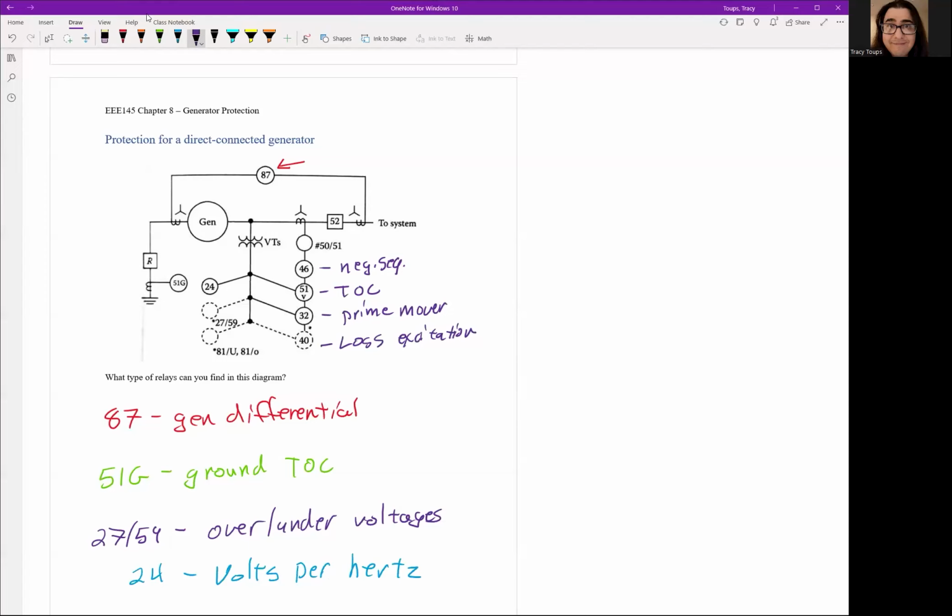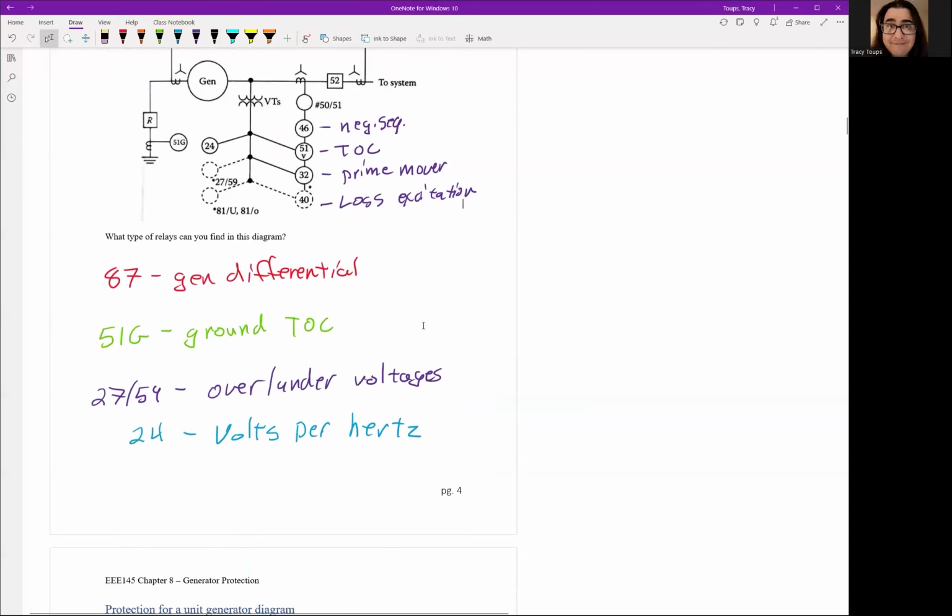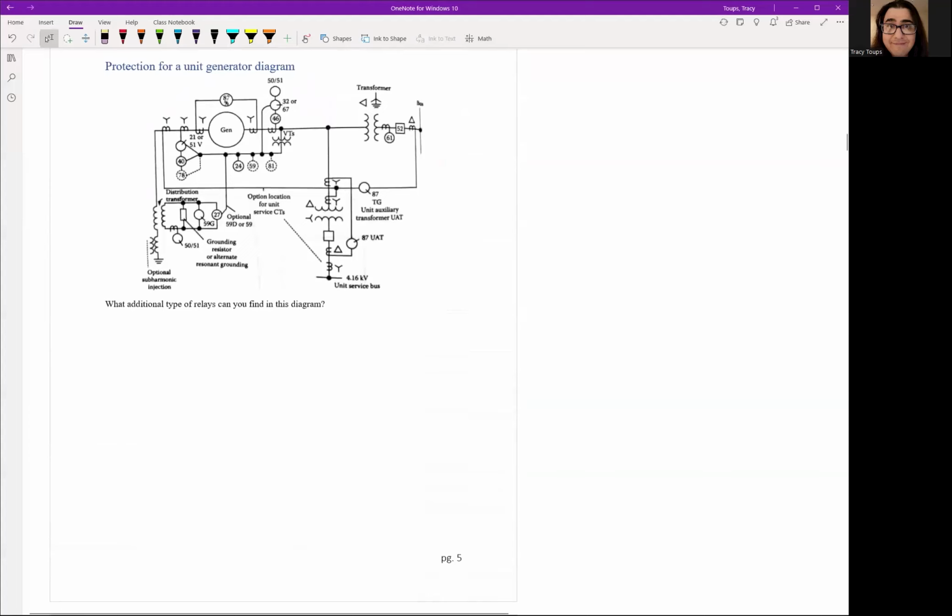So as you can see, there's quite a lot of protection wrapping around a generator, and this is even a directly connected one, because there's a lot of money at stake here, and generators are very complicated devices that could get damaged very easily, so we need to make sure we have a lot of protection around these things. Typically, generators are probably the absolute most expensive unit on the system, and you want to protect them the most.